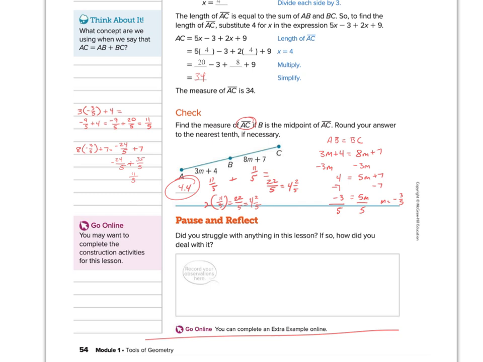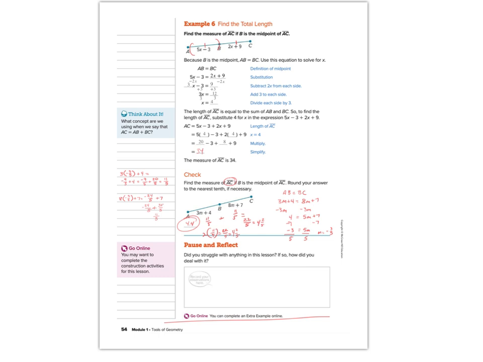So there is using my midpoint and bisector. And again, these are terms that are going to come back all the time, because when we bisect something, that means we have congruent segments, which means we can make them equal to each other. And there are tons of different things that we will utilize with that vocabulary over this entire course.